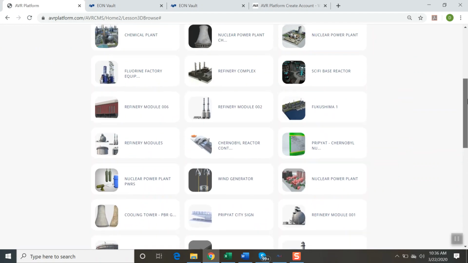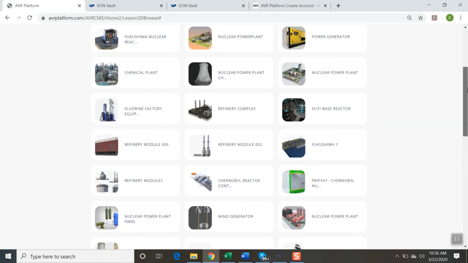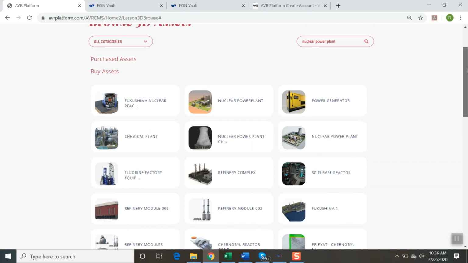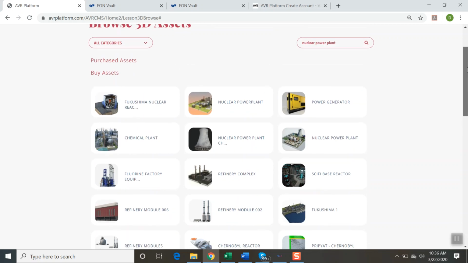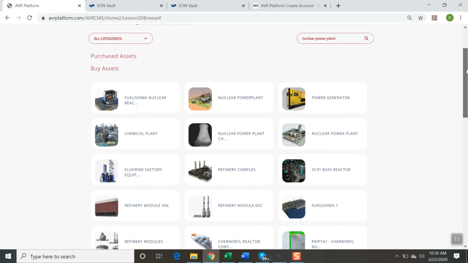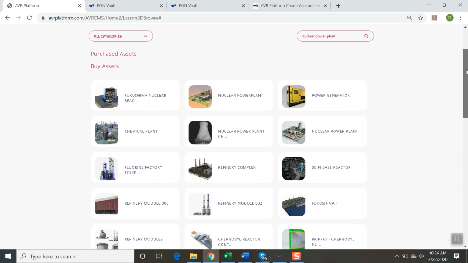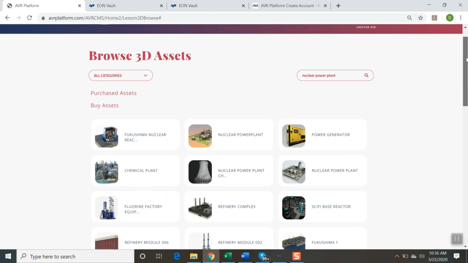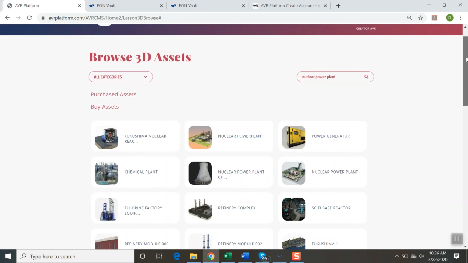The benefit here is obviously if you want to create a nuclear power plant yourself, it's pretty complex and will take you probably, even if you can model, which 99% of our customers wouldn't know how to do in the first place, but if you could, it will take you weeks to do a proper model. So in this case, I already selected my model.